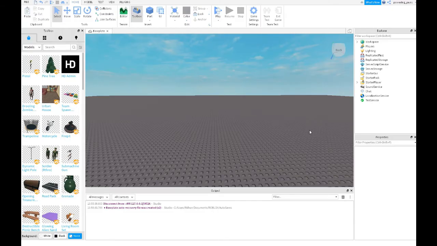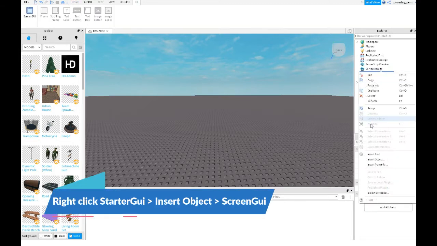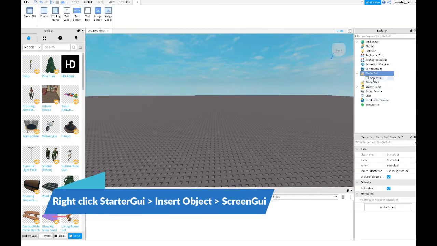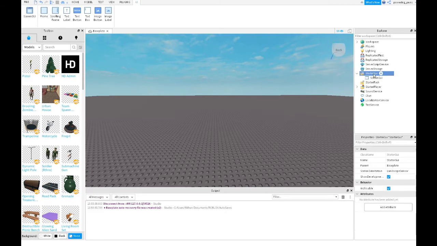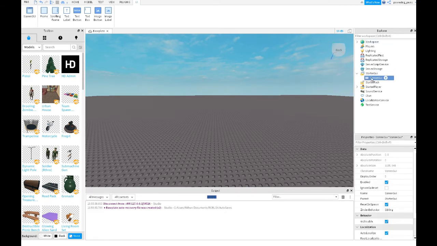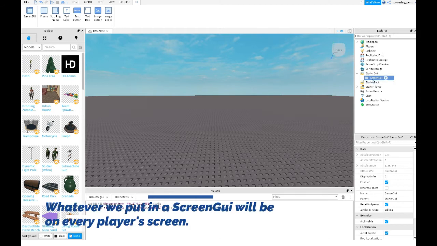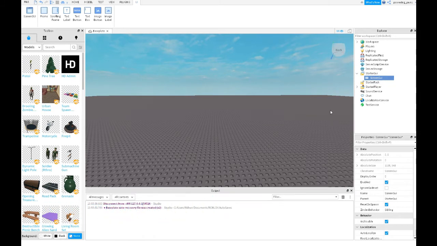Hello, in this video, I'll be showing you how to make a run, sit, and reset button in Roblox Studio. First, you want to right-click Starter GUI, insert Object, and insert Screen GUI. The Starter GUI is just the screen of the player. And then the screen GUI, anything that you put inside the screen GUI, is what the player will see on the screen. So, screen GUI, let's just name this buttons, because this is where we're going to put all our buttons. And right-click, insert object, and insert a text button.